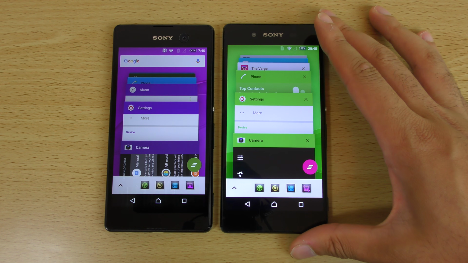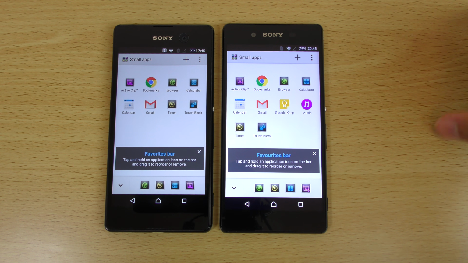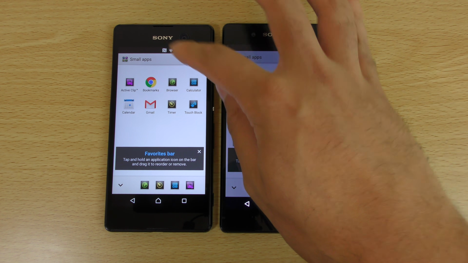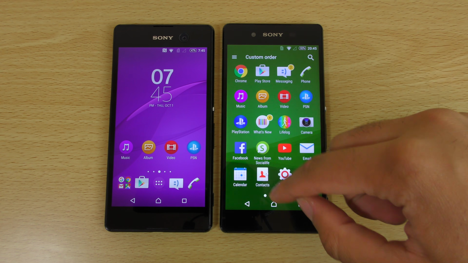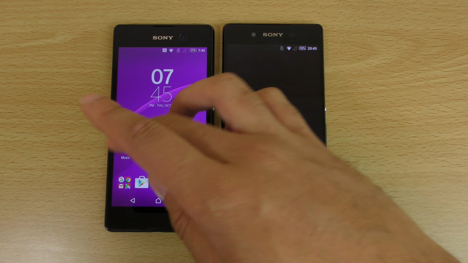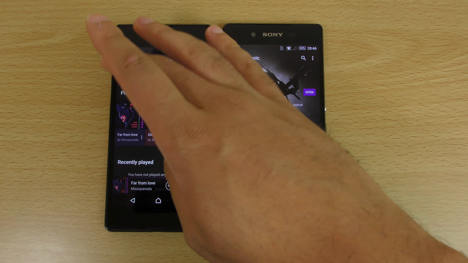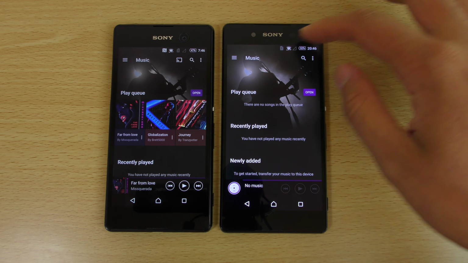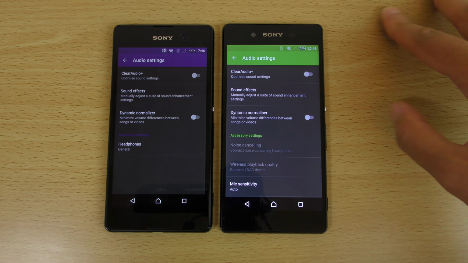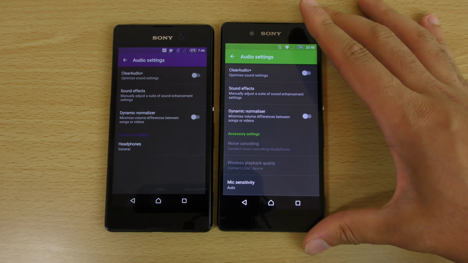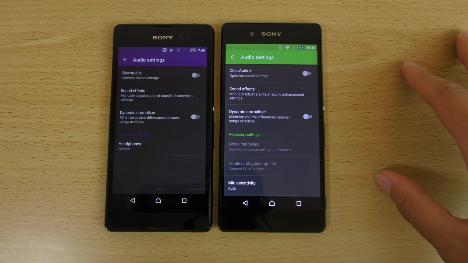You can see we still get access to the smart apps here. You do get a few more on the Sony Xperia Z3 Plus though, out of the box, but I'm guessing you can install more to your heart's content. You also get Sony's excellent suite of apps such as Walkman, and I've been looking at the equalizer settings here, and I think you get quite a lot of things, but probably not quite as many as the Z3 Plus. Z3 Plus coming with high-res audio, obviously, fantastic for your tunes.